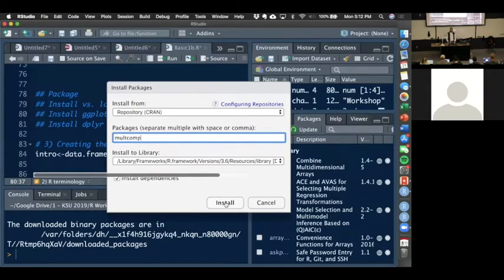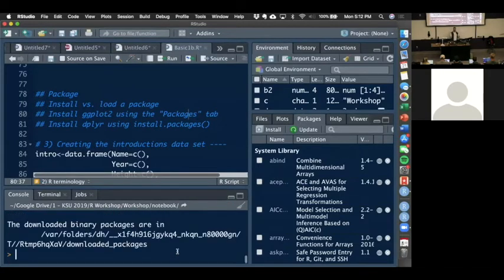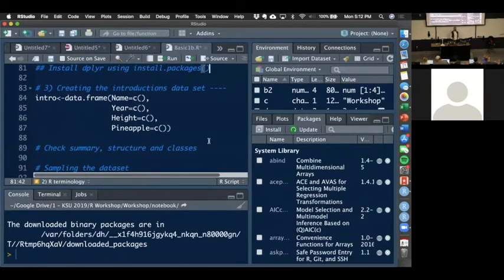Okay, so if we install that, it basically just wrapped that into the function that we used the first time, and then it just sends it to the console and installs it. So that's what it did. Everybody okay? Okay.